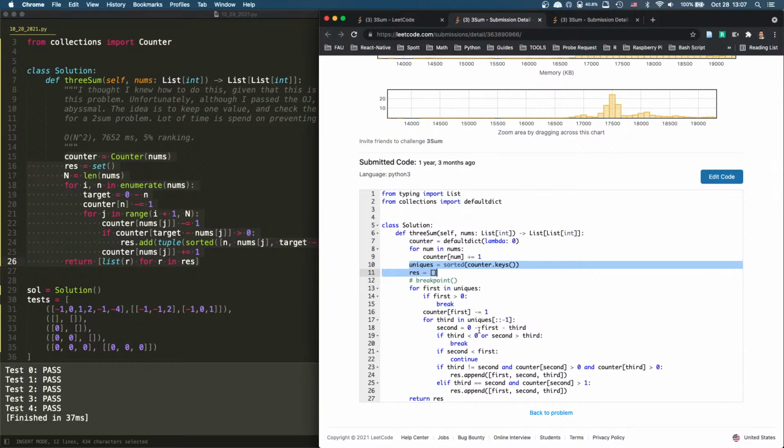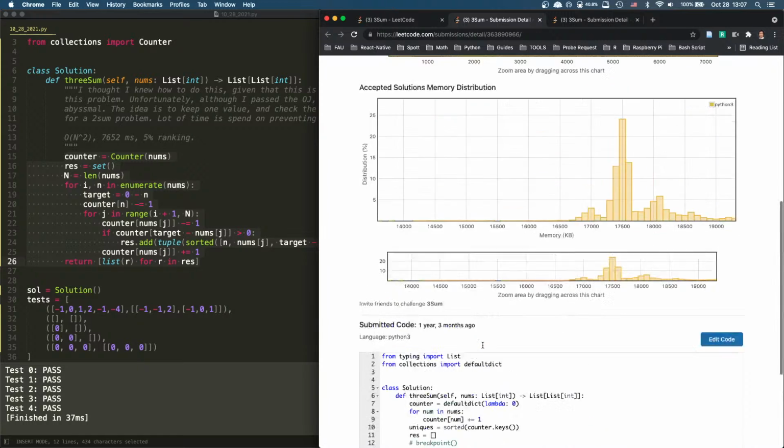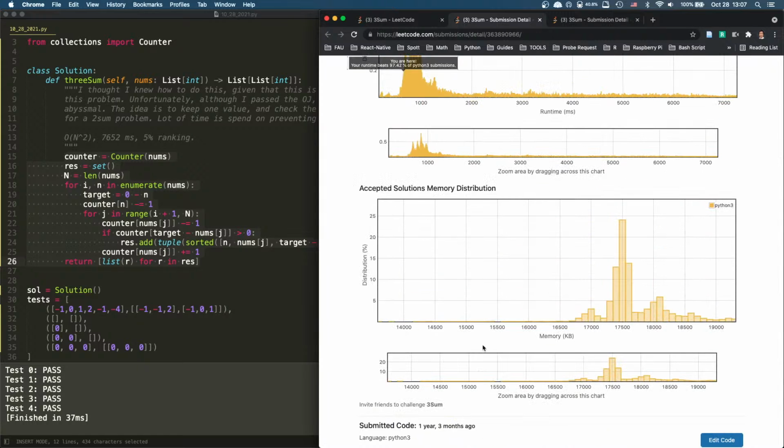Second is 0 minus, if third is smaller than 0, or second is larger than third, then we break. So yeah, we form in an order. Let's just hint to here.